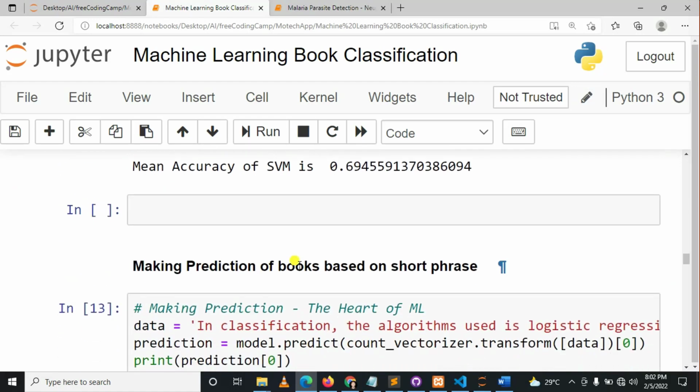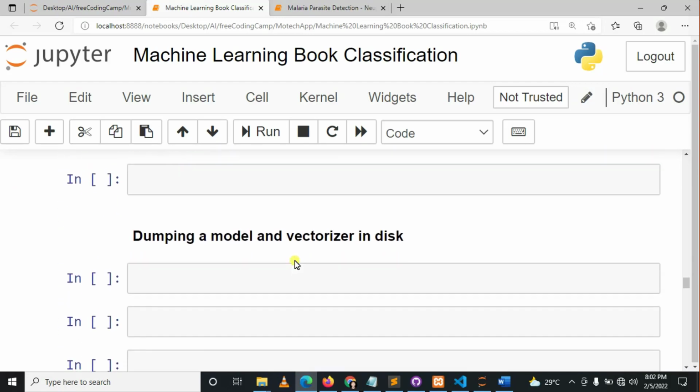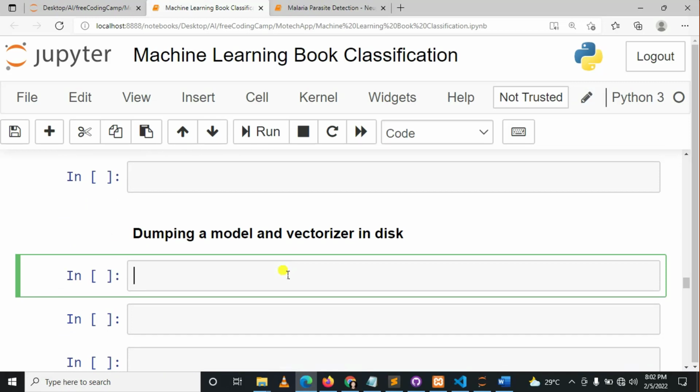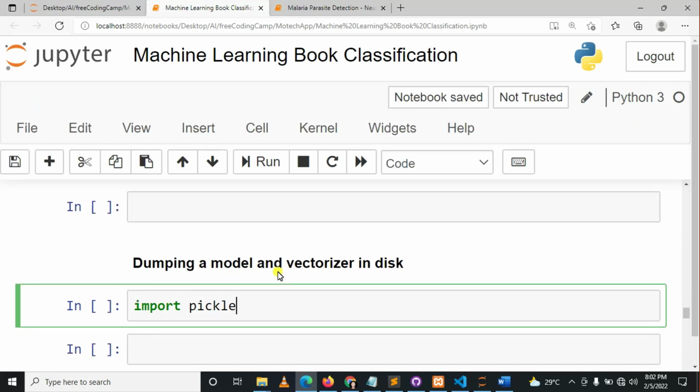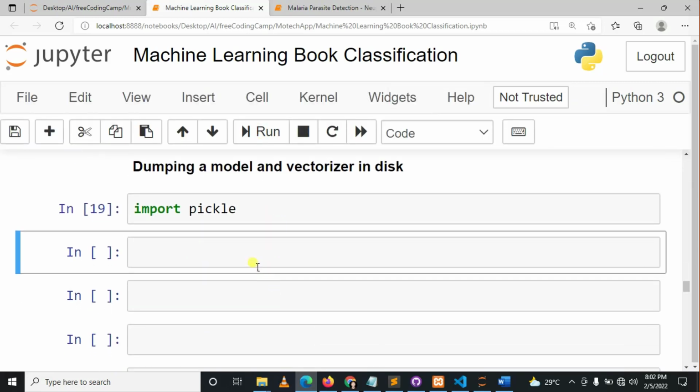If you are dealing with text classification, this is very important for you. We are going to dump the model and the vectorizer by using Pickle. Before we carry on, let's import Pickle. I ran the cell, so I have imported Pickle.